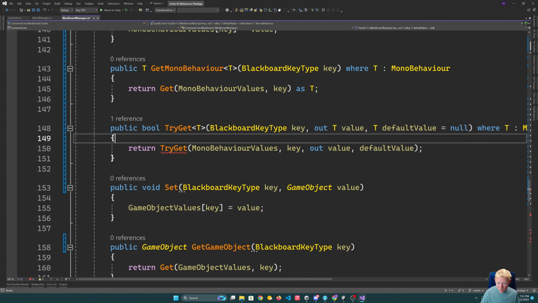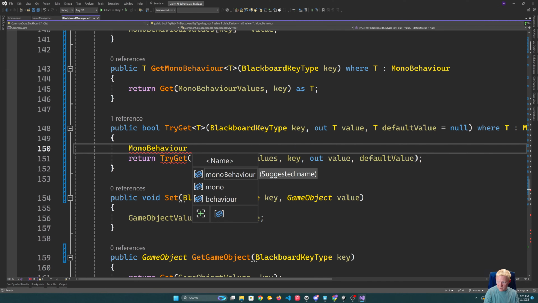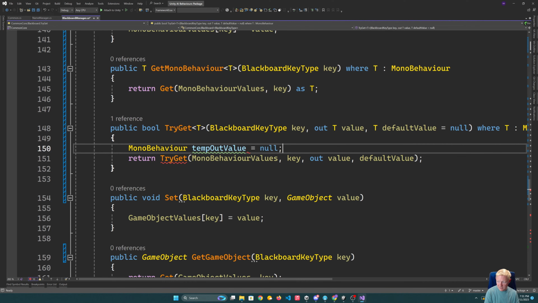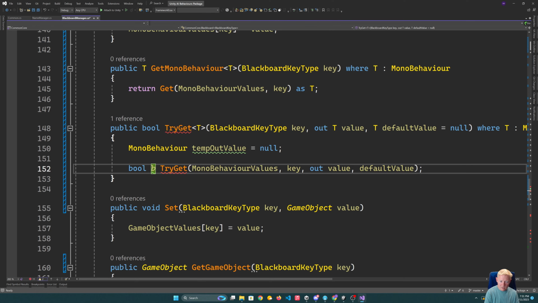Now the TryGet though, we need somewhere temporarily to store it. So what I'll have is a MonoBehaviour, and this will be our temporary out value, and that's going to default to null. Then what I would do is bool result is equal to that.